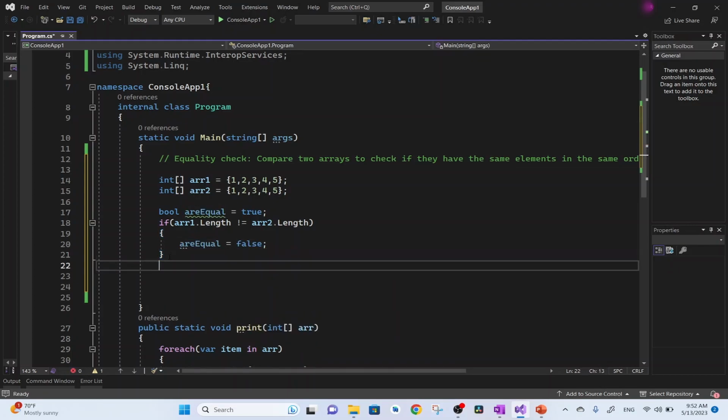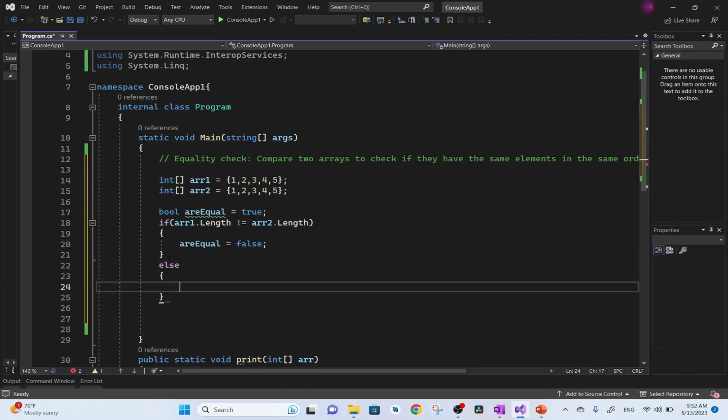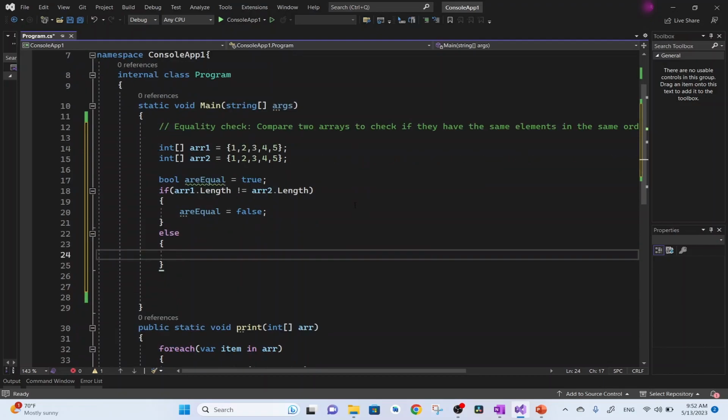Else, if they have the same length, we then check for the sequence of the elements of the array to be the same.